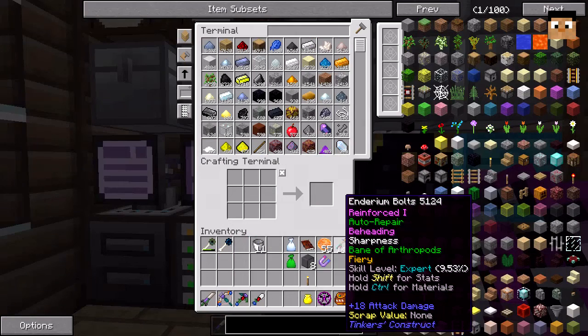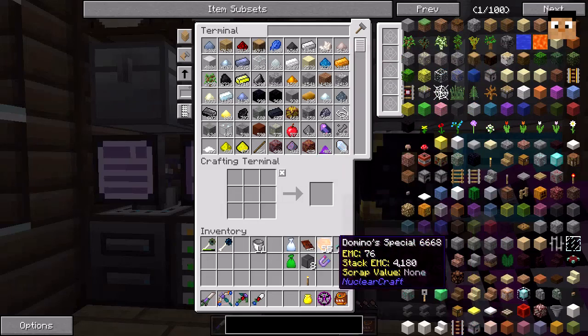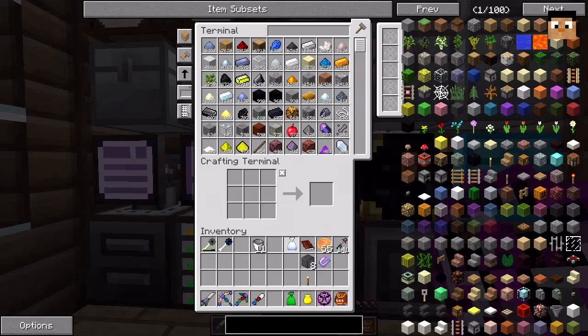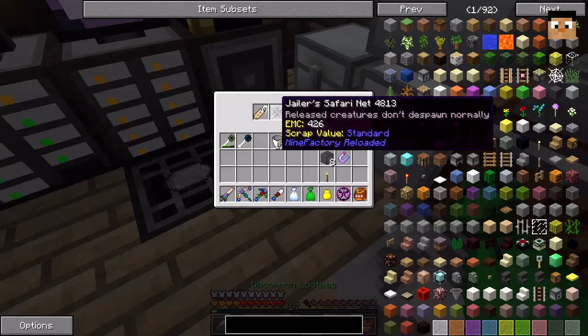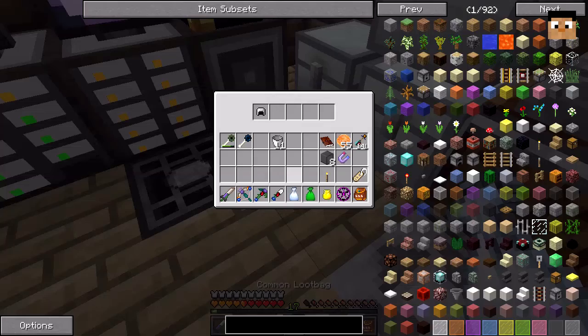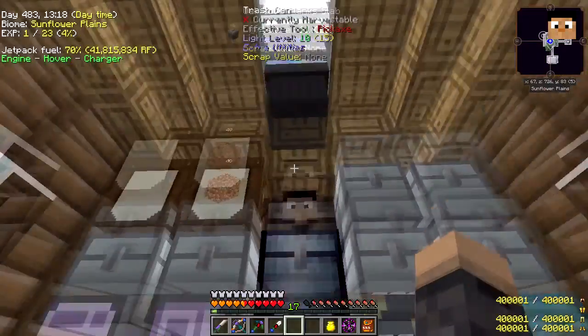Alright. Oh, they've got beheading on them now. And they're on fire by the look of it. Yeah, fiery. Seems to have upgraded itself. So let's just have a look at these loot bags. Uncommon, piece of junk. And common, piece of junk. Let's just throw them two in there. End of story.